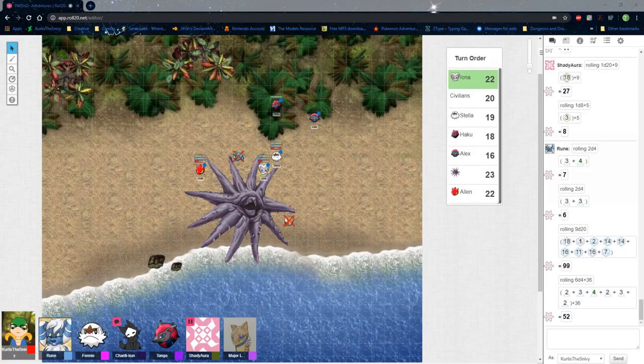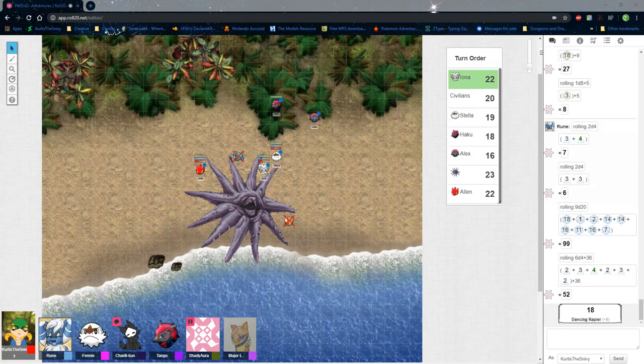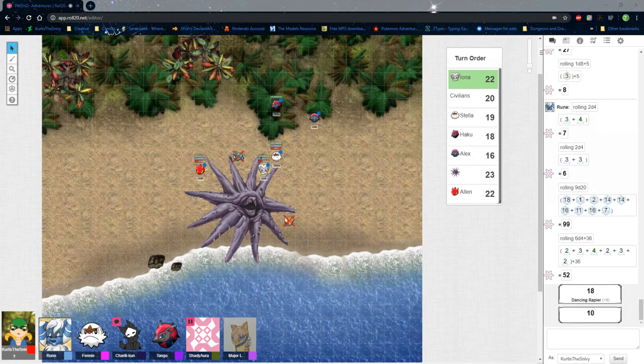Let's see how the damage rolls will go. All right, 52 damage. It looks like you're starting to put a dent in it. A fairly significant dent now. And Dancing Rapier, that just hits. 10 damage. All right. You guys got it down to a third of its health.